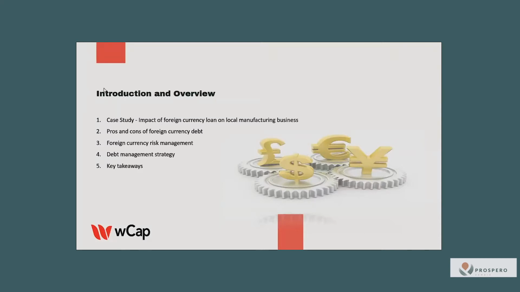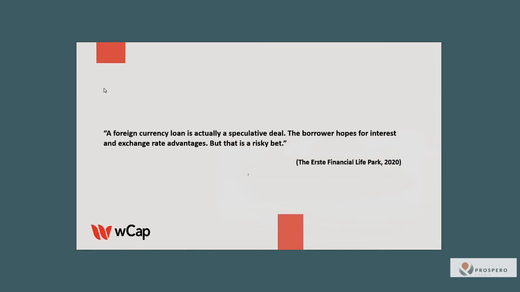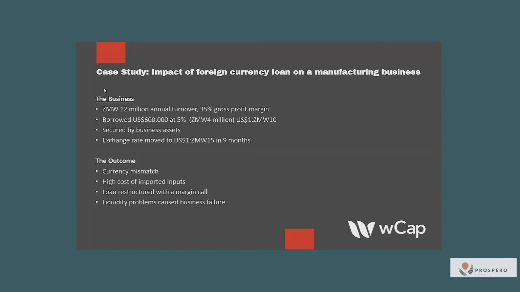And then I'm going to walk you through the pros and cons of foreign currency debt. I will then also take you through foreign currency risk management practices and help you come up with an outline for how you could manage your debt in a debt management strategy. And we'll then close off with key takeaways that you should take after having done this masterclass. A foreign currency loan is actually a speculative deal. The borrower hopes for interest and exchange rate advantages, but that is a risky bet. I found this very interesting, very intriguing, and I think it encompasses everything that I would like to share with you today on this masterclass.